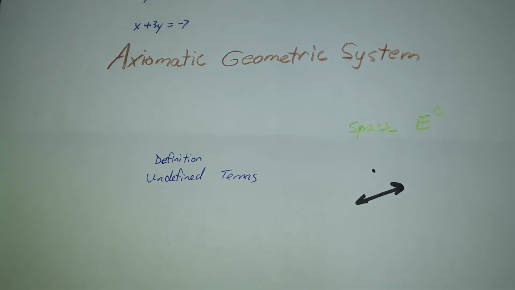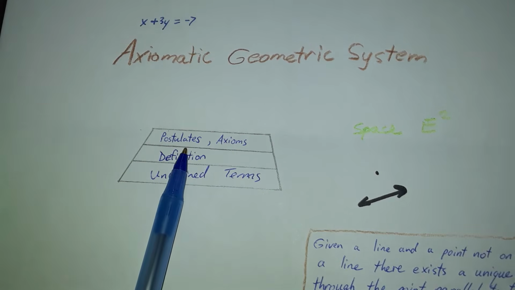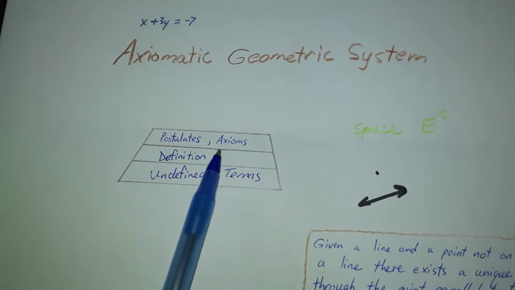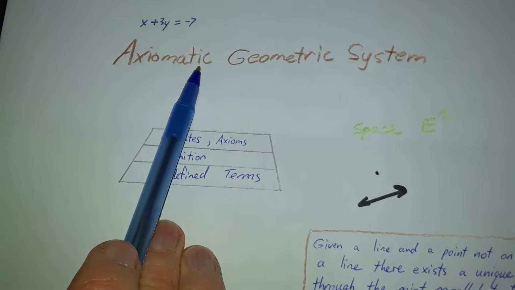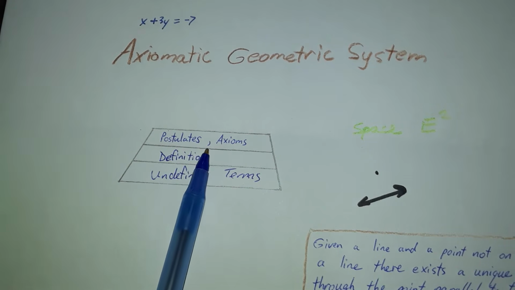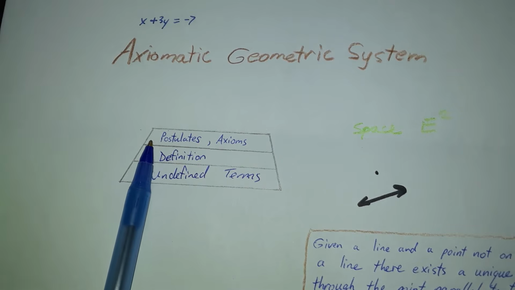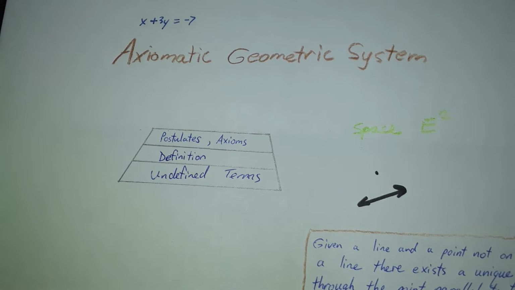And so we can define a great many things, and we use a great many definitions when we do mathematics and geometry. The next block to lay on our foundation is postulates or axioms. So we have the term axiomatic. That's the term axiom playing into this. One of the older ideas is postulates. Either way that you have this, whether you call them a postulate or an axiom, these are kind of your basic truths. These are the ideas that you don't have to provide a proof for. They are just statements of fact about a system.